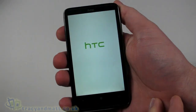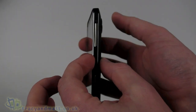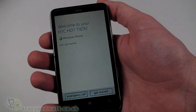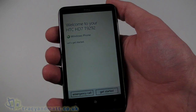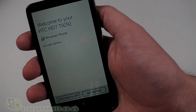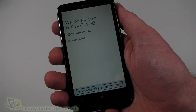So let me just power on, and while I wait for that to start I'll run down the specification. Quad-band GSM, dual-band HSDPA. Dimensions are 122mm top to bottom, 68mm wide, and just over 11mm thick. Weighs 162g which isn't too bad — its size means it doesn't feel as heavy as the numbers suggest. It has an SLCD display, which most HTC handsets are now using; it is comparable to AMOLED but apparently a little less battery-hungry. It has proximity sensor, ambient light sensor, and an accelerometer. Dolby surround and SRS sound enhancement through the headphone socket. Two storage versions available: 8GB or 16GB, both with 512MB ROM and 576MB RAM.